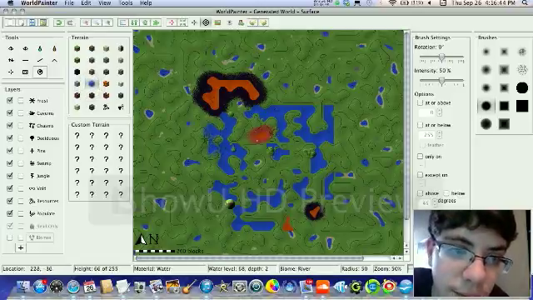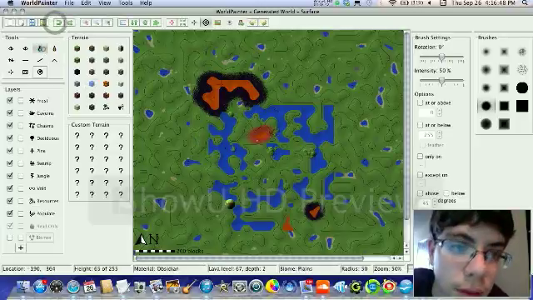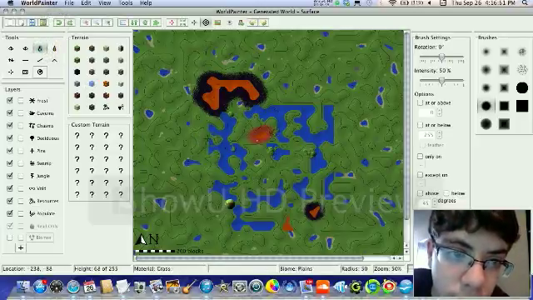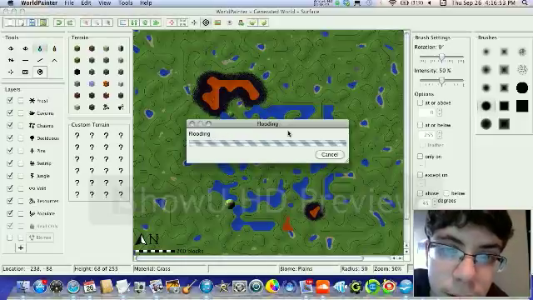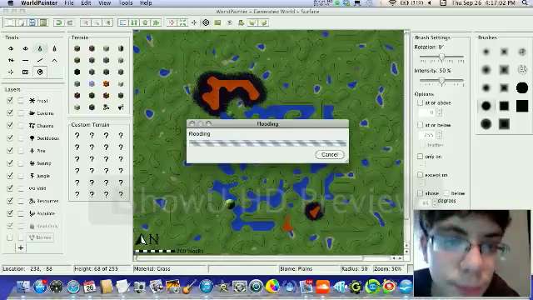Okay, why am I doing this? Undo. Okay. Flip this entire area. Oh wow, a pump. Well, that's pretty cool.